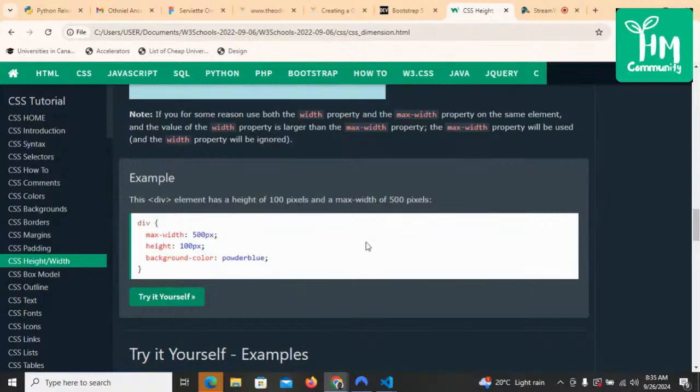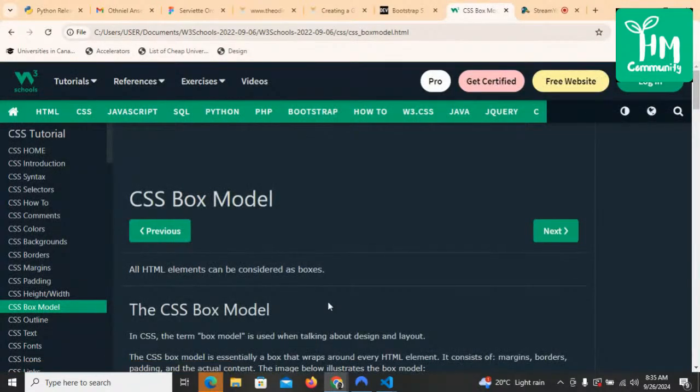Okay, so let's talk about the box model, the CSS box model.